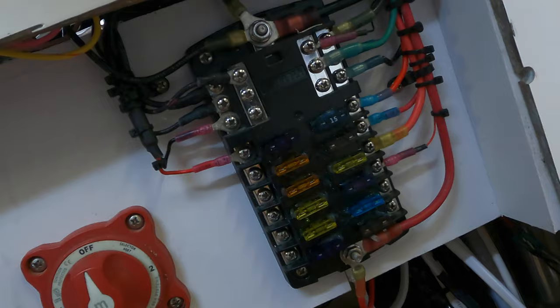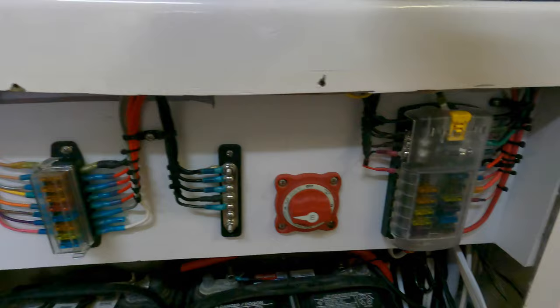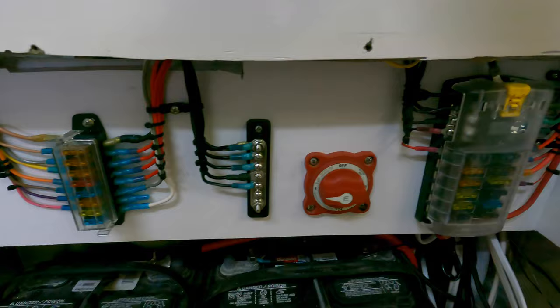Well, I got it all done pretty much, as you can see. Looks pretty good. Now I gotta pull this panel back off and get behind there, tie wrap everything all nice down to the rigging tube, and then I'll start working my way back there, getting ready for this engine to be put on. But that's pretty much it right there. I'm gonna go ahead and button it up right now. I'll show you the finished product.